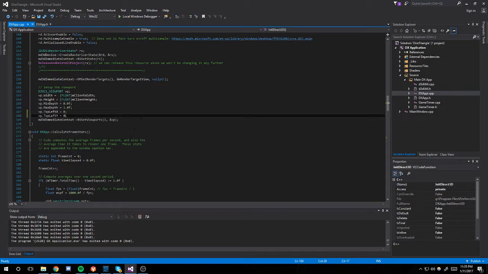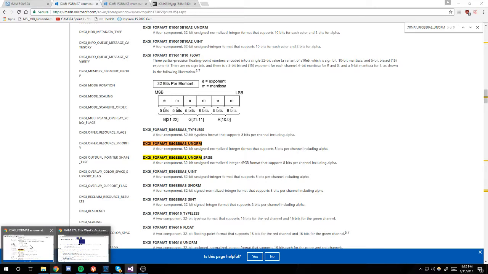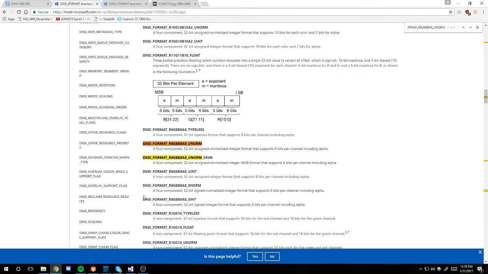And then for the third question, the DXGI formats, I was looking into them, and so it turns out that they're basically number formats that signify the channel type, so how many bits are associated with that channel. So for the R8G8B8A8, basically there's 8 bits for the red, green, blue, and alpha channels. And it's an unsigned normalized integer. That's 32-bit, so that'd be 8 times 4, of course.